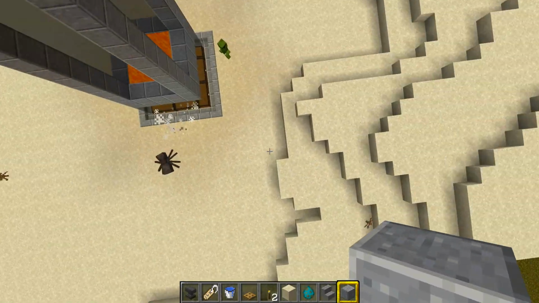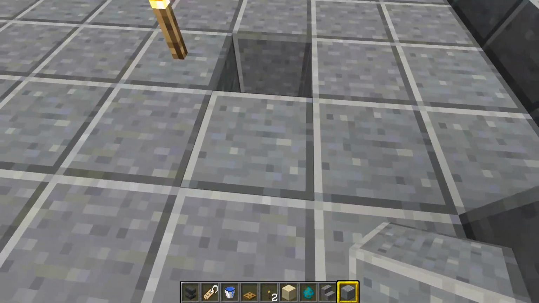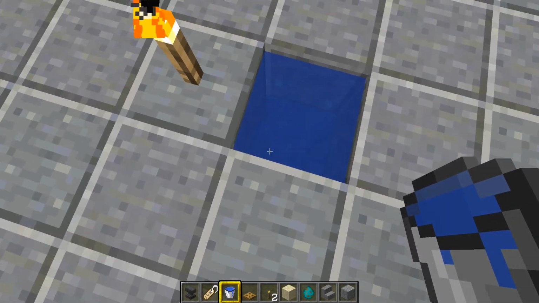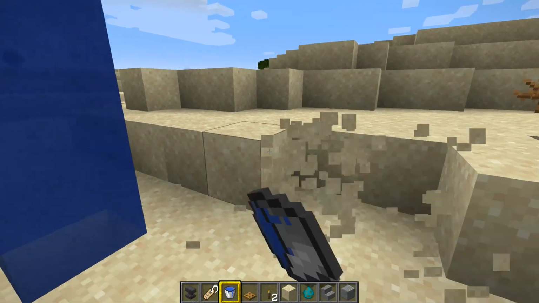And then you want to get down to the bottom, directly underneath it, and dig another hole. That's going to stop the water from spreading out at the bottom. Then you can put a water source block in there. That's going to drop down to the bottom, and it's going to finish up down the bottom.